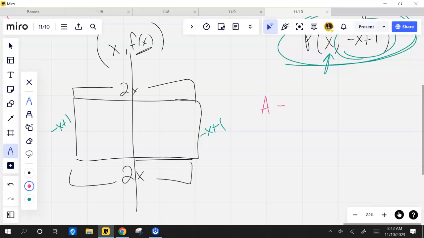Okay, let's write an equation for the area, and then let's see what happens, because part B asked me to express the area in terms of x. What would it be, Robert? Well, 2x times negative x plus 1. So my area is negative 2x squared plus 2x. Agreed or disagreed? Okay, that's what you had on your paper?